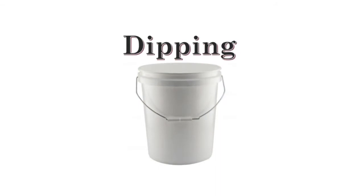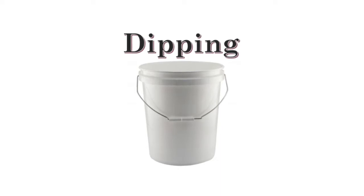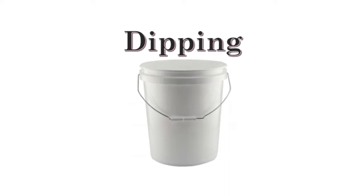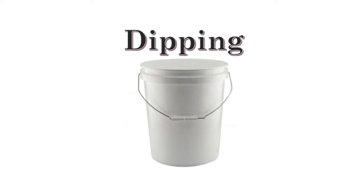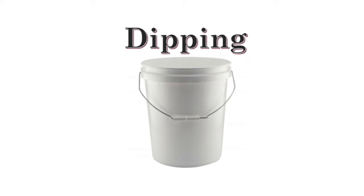The fourth and final type of glaze is our dipping glaze selection, found in the large buckets at the bottom of the pug room. With this type of glaze, you want most of your project to be that one color. You do have the option of adding a little bit of wax or latex over a section so it doesn't take on that glaze color — wax will burn off in the kiln — but the majority of your project should end up the same color, so if that's not what you're looking for, this is not the glaze for you.